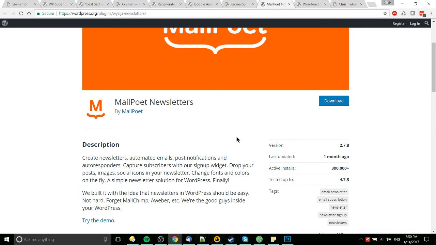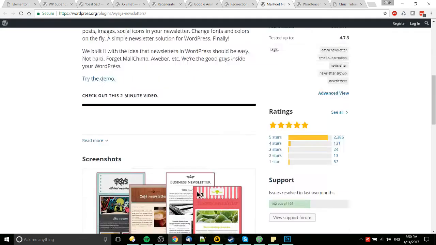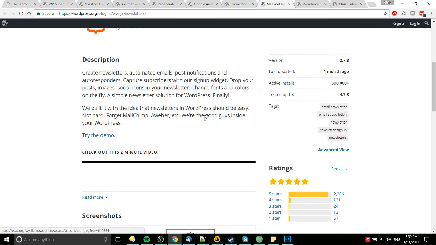But it could also be like MailPoet or a newsletter, where you collect mailing subscriptions on your website, possibly with a sidebar widget, and then you can create newsletters in the backend interface and send that to people. You can also see MailPoet has automated emails as well, post notifications, which is the same kind of thing that FeedBurner does. From what I've seen, being able to create the newsletters in the backend interface does actually give you some cool tools to make it look nice. So this is just one option for doing newsletters on your site.